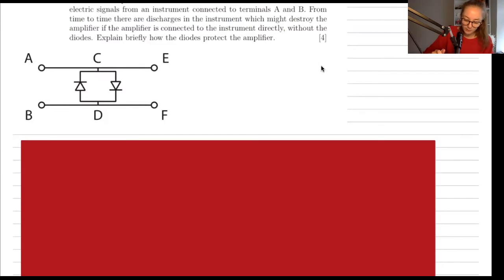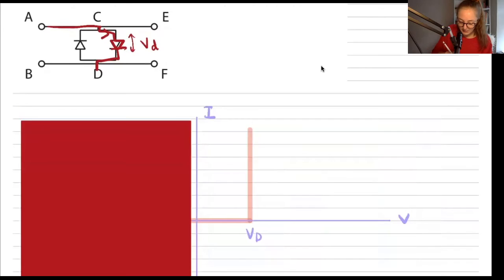So what that will look like for this, let's say this first diode here now. So if we're flowing this way, then until the voltage drop over this is VD, then we'll have no current. So we can see it's nothing until we reach that threshold voltage, and then we can get an increase in current, or a current of any value really.